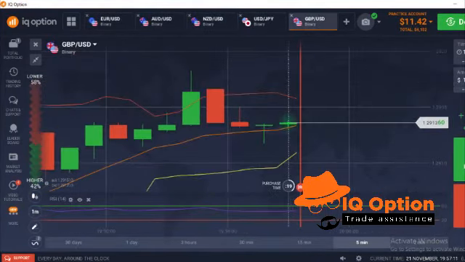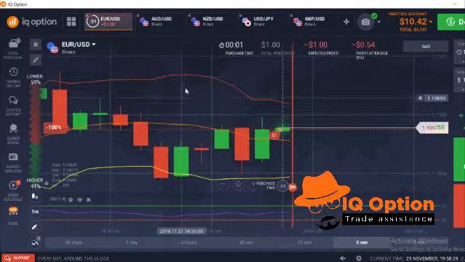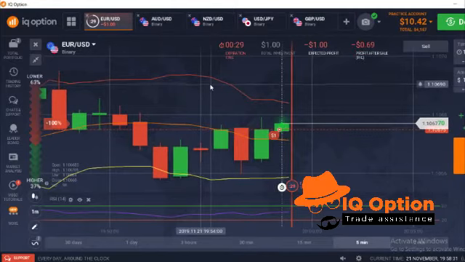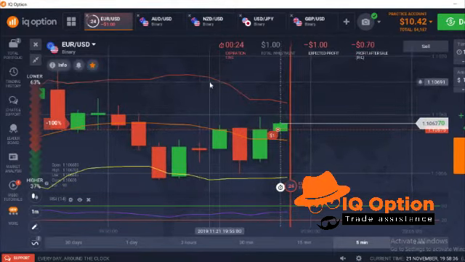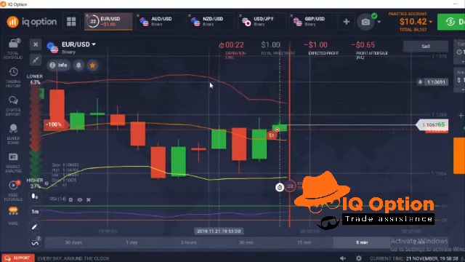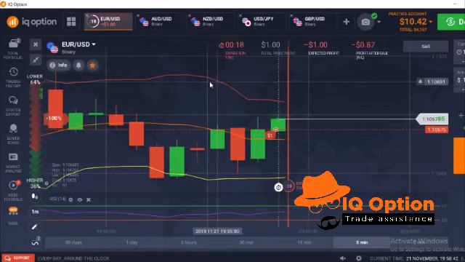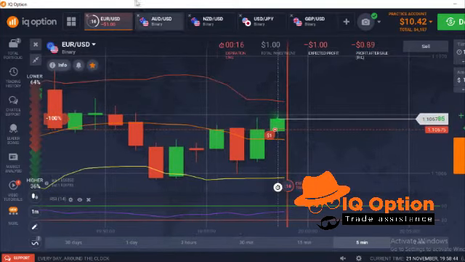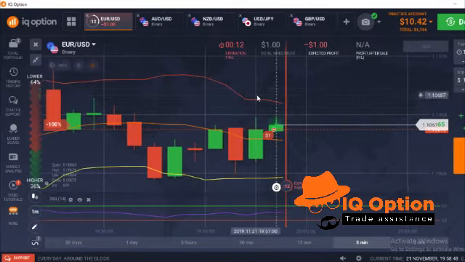Here we see, okay, let's wait. Here I took my trade to lower at 31 seconds. We see an extra large candle forming from the lower band and almost to the upper band. So I trade to lower at 32 seconds. But remember, this is not a perfect signal because it has not touched the lower and the upper band. So we wait.